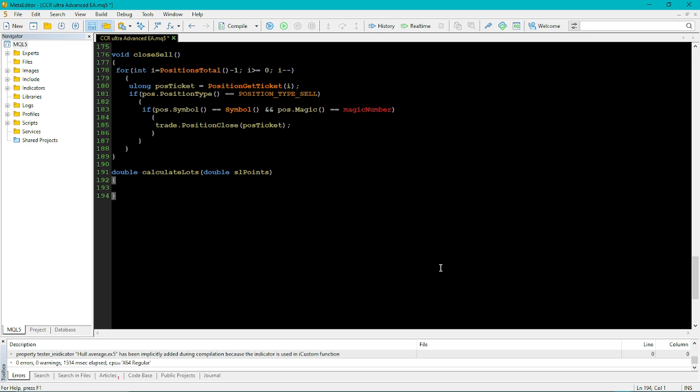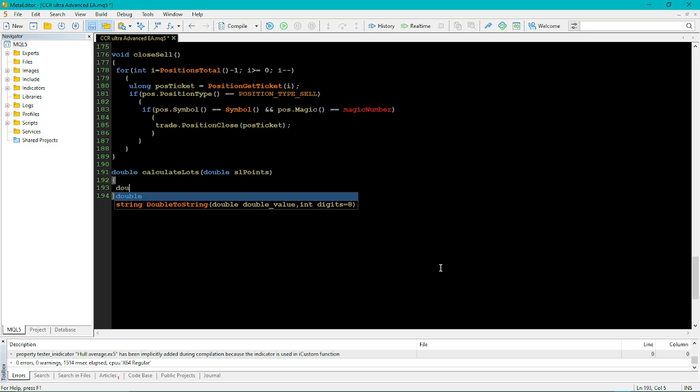Then our function will be inside these curly brackets. The 3 major things that we're going to need for this function will be the tick size, the tick value, and the lot size step, or the volume step.